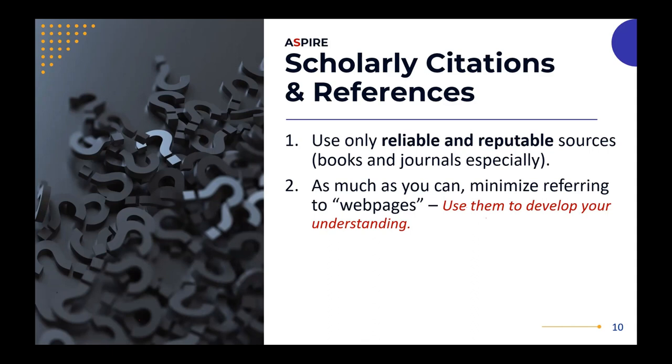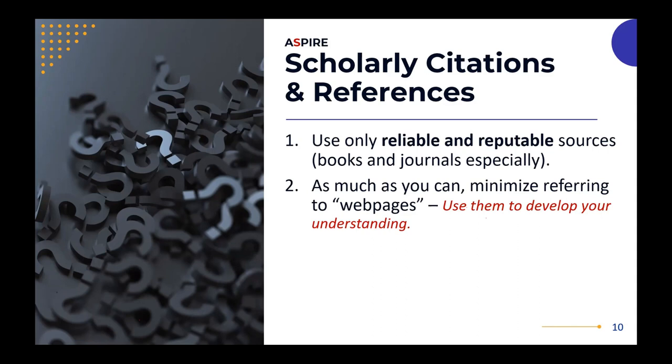When you Google or find something, chances are Wikipedia will come up first. So use that as a basis of understanding the overview of the thing that you're finding. Then go to the references down there and start to check whether you can find all these references that they are referring to. Use those as your further reading, right? Then you go and read them further. But the websites are just helping you to develop the general understanding, not as a source of citation or references.